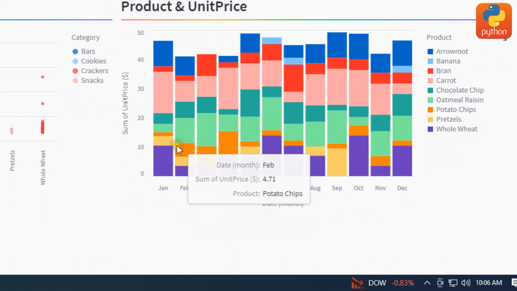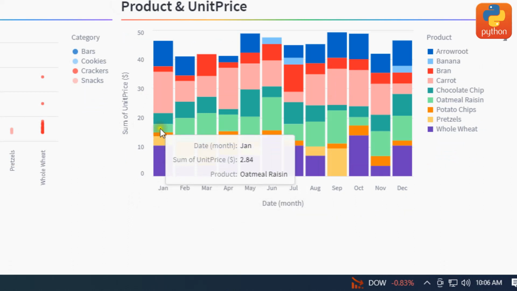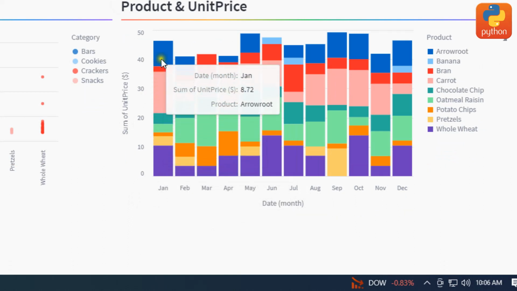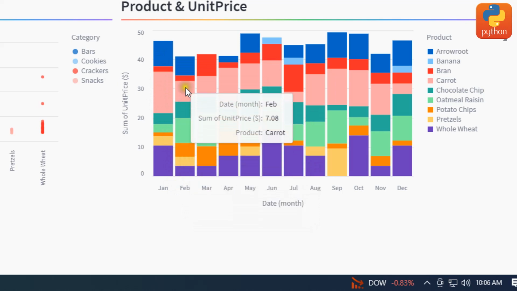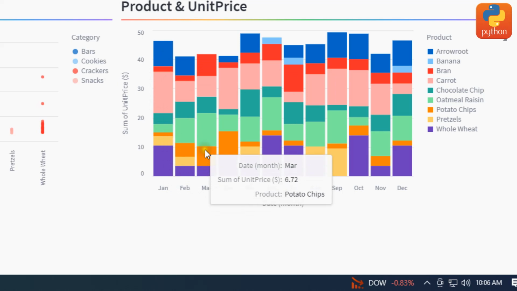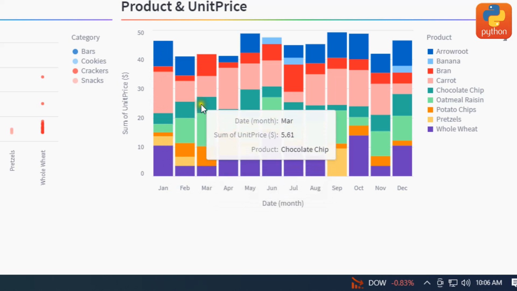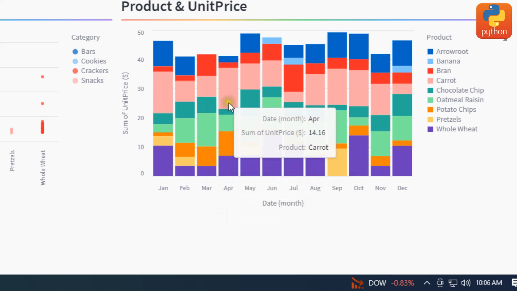So potato chips didn't exist in January, as you see, no potato chips here in January. Okay, no potato chips in January. So potato chips appear in February. Okay, check there like this. Again we have here that item, potato chips. These are the frequency there in that bar like this.